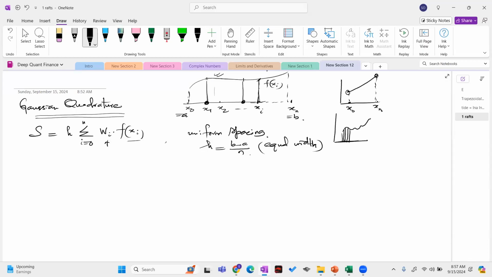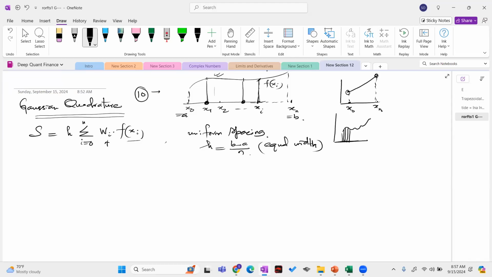So the point is, if I have fixed limited resources in terms of points, let's say I'm allowed only 10 points. I can choose any 10 points I want, get the value of the function at those 10 points, and then somehow find out the area under the curve. I can use these resources a little more efficiently. I don't have to do equal spacing all the time. Wherever the function has a lot of curvature, probably I'll use more points there.